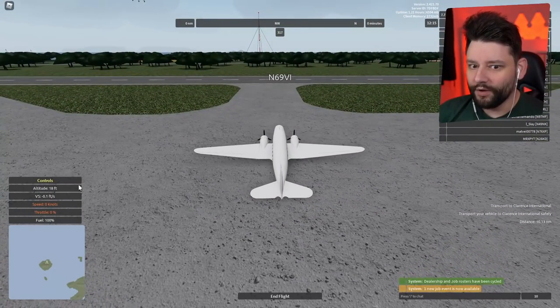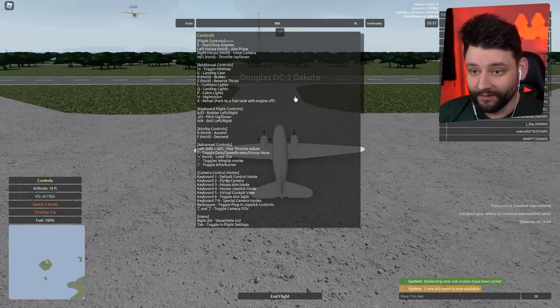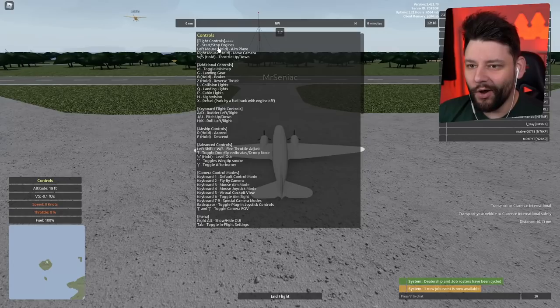Right, so the controls. This is what I need to figure out what's going on right now. So, how do I start my engine? So, start engine is E. Okay.